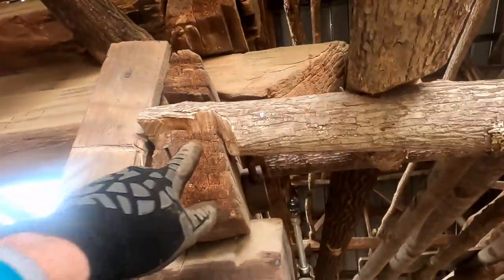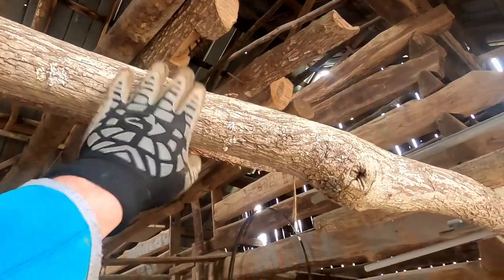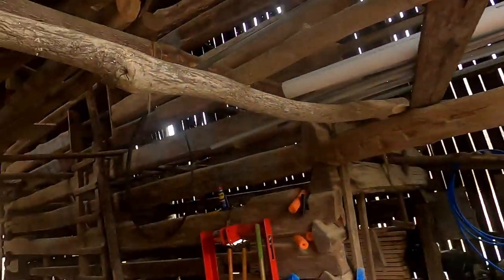Now, here, it attaches right here. It goes over there. It's just leaning on that beam. All I've got to do is remove this. Well, this is just a piece of wood hanging up there. So I just have to remove the stuff on top and the cross beams, and then I'll be able to drive in. See, it just barely grazes this here. I don't want to move this.